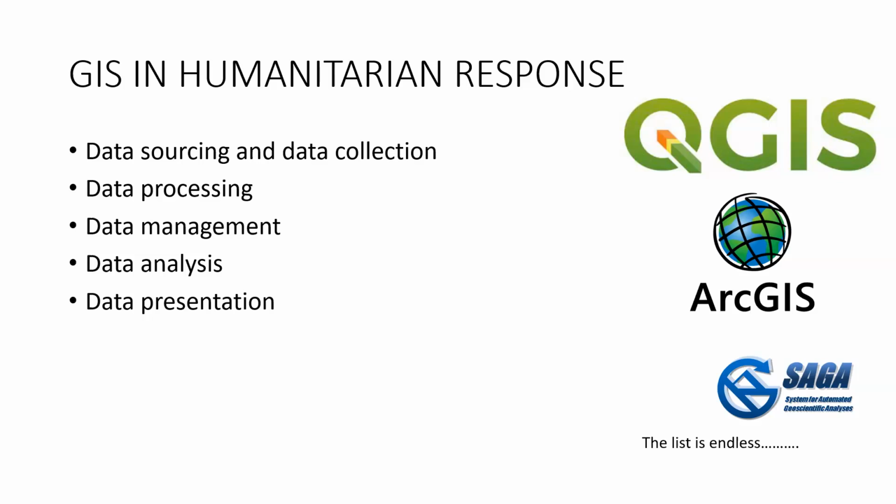Okay, so we have several software we can use. So from this screen here, you can see the first one is what I'm calling QGIS. Quantum GIS is one of the software we can use. You're having what you're calling ArcGIS here. You're having SAGA GIS. So the list is endless. There are several, but now the choice depends on what you're doing. The choice depends on the costings you want to put into this software here. The efficiency you want to get.